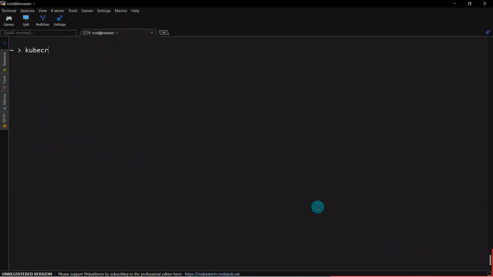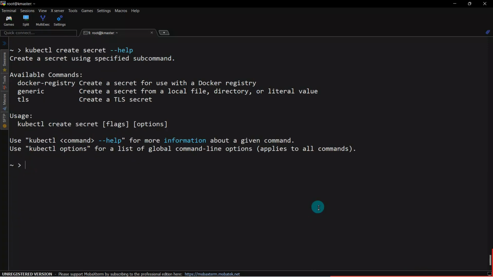One more important thing about the secret is, let's say if you do kubectl create secret -help, okay, so you will see three types of the secret. Out of that, two types we will see. One is not that important for us, that is nothing but TLS. Right now, whatever secret we have created belongs to the type generic. Generic में क्या आता है? Create a secret from a local file or a directory or a literal value, मतलब environment value.